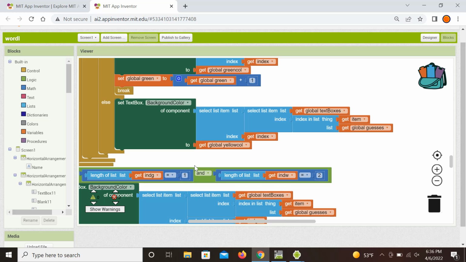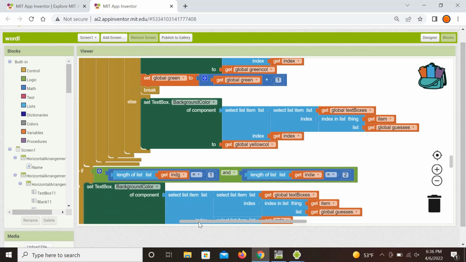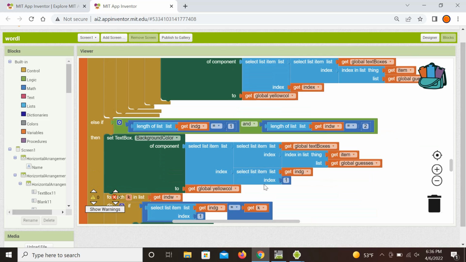Okay. So if it's not the same number of indices in both, then we have two more options left, right? And we're checking right here whether the number of indices in our guess is 1 and the number of indices in the Wordle is 2. And then we'll proceed through the same examination here.